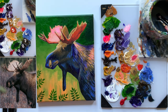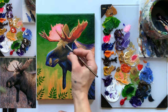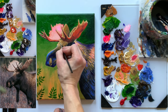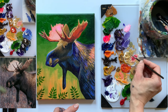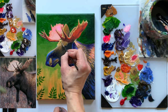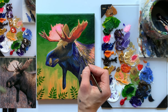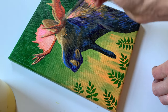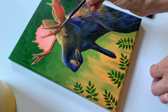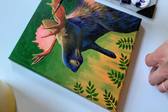Next, I go in, add a few more highlights around those eyes and on the forehead with Color Mixture 2. I really bring out those highlights that border both of the ears.